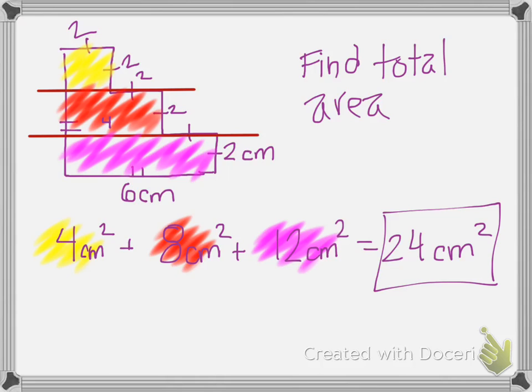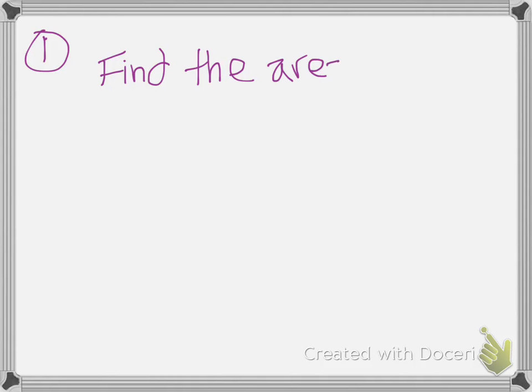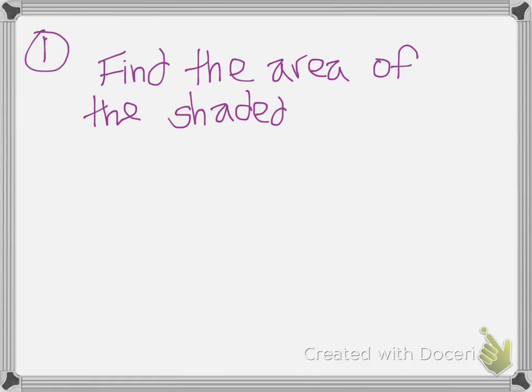Okay. If you need more time to copy that down, please go ahead and do so. Otherwise, this video will play on. The next thing I want you to do is to please take out a blank sheet of paper, please. On this blank sheet of paper, I want you to do this one problem. Please find the area of the shaded region. Use the skills I just taught you, that I just reminded you, to find the area of the shaded region.